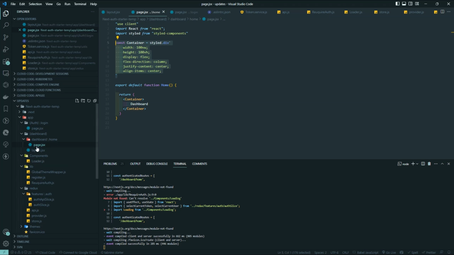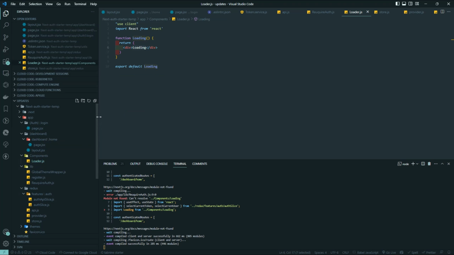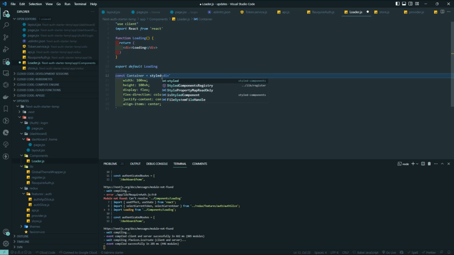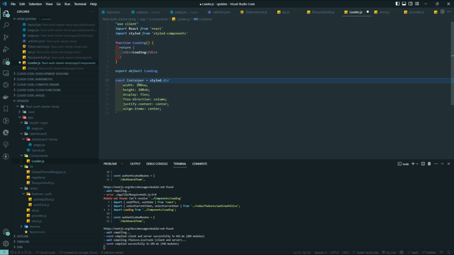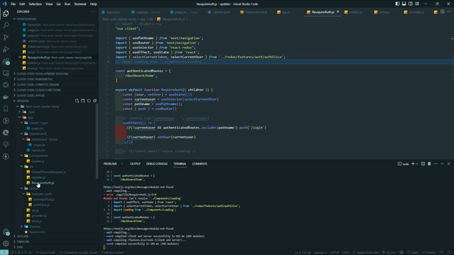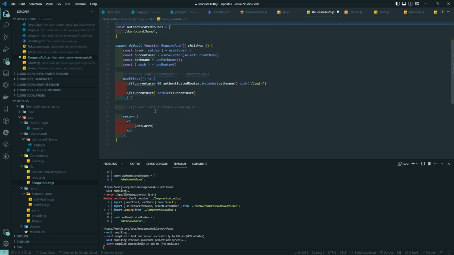This is a styled component, for those who don't know what this is. So I'm going to import the style here, and then wrap this around the loading. After creating our loading, let's just put 1, 2, 3 dots. Going back to our require authentication, we're going to import the loader here.